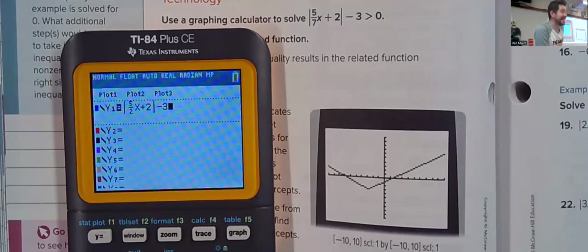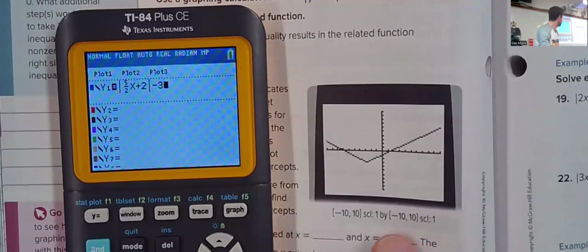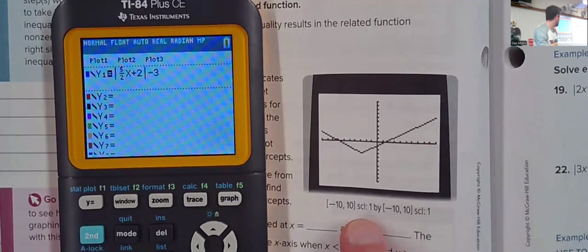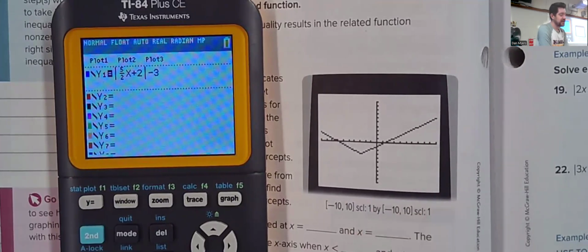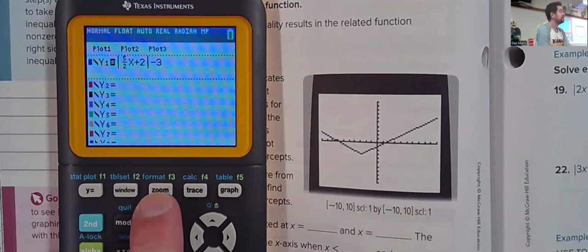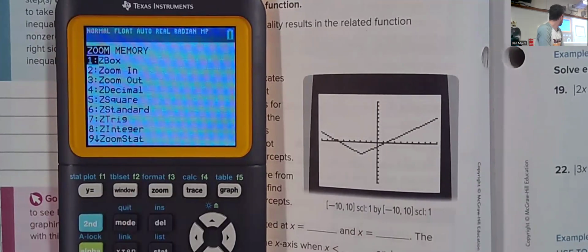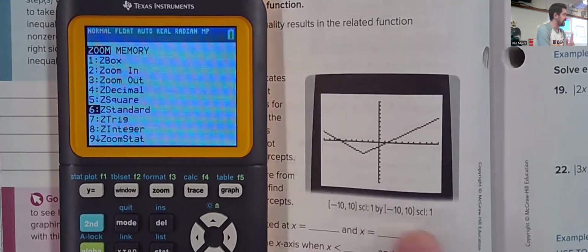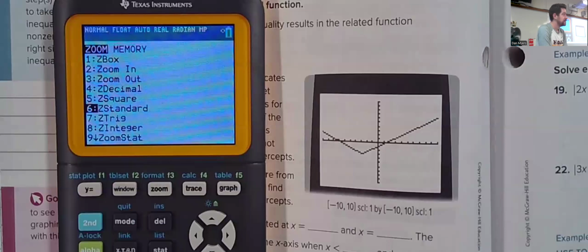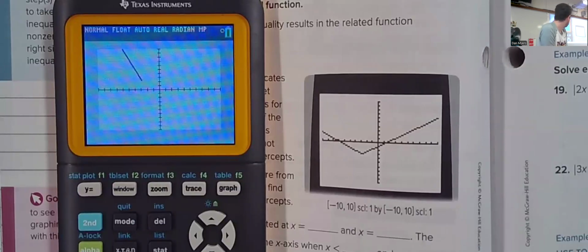We are not going to be graphing an inequality on our calculators. We're going to be graphing an equation, just like we normally would. Let's reset our window here, because this one is just going from -10 to 10 on both axes. This is the normal window. Instead of typing in all those numbers, you can click on the button that says zoom, and then go to option 6, ZStandard. The standard window is -10 to +10 on the X and the Y axis.